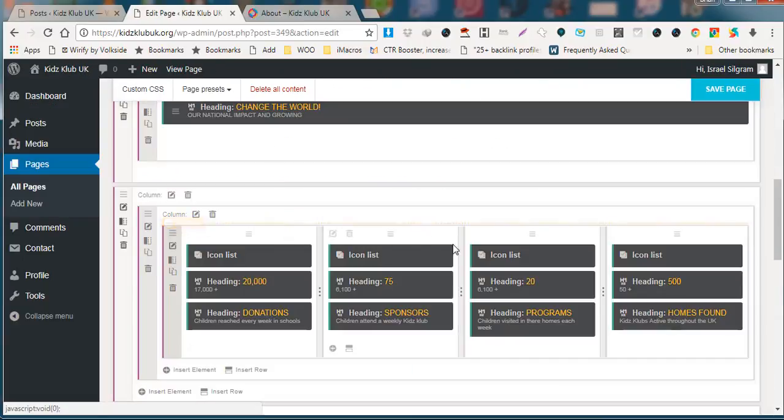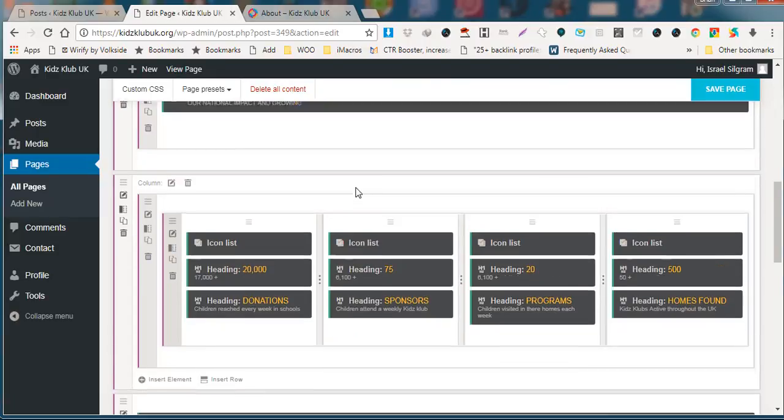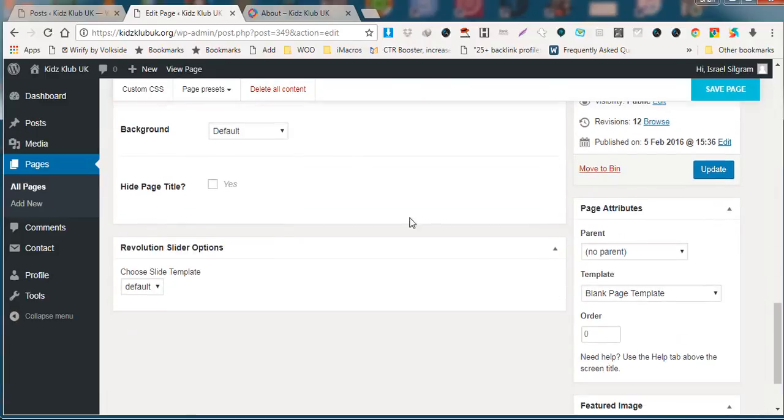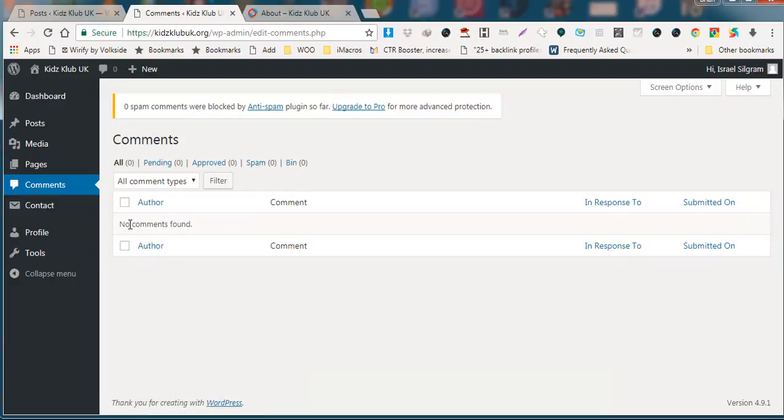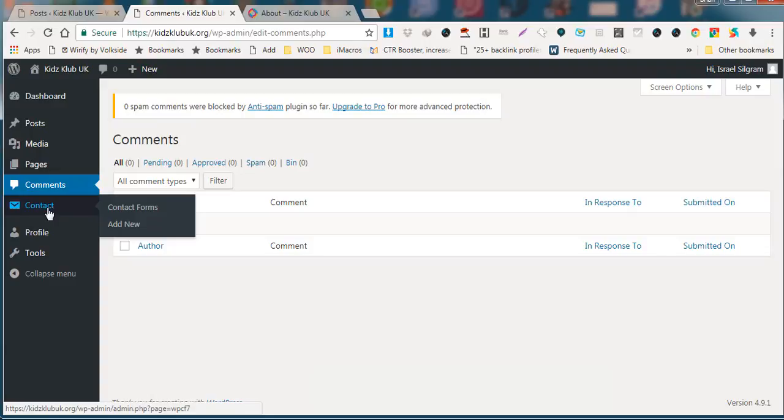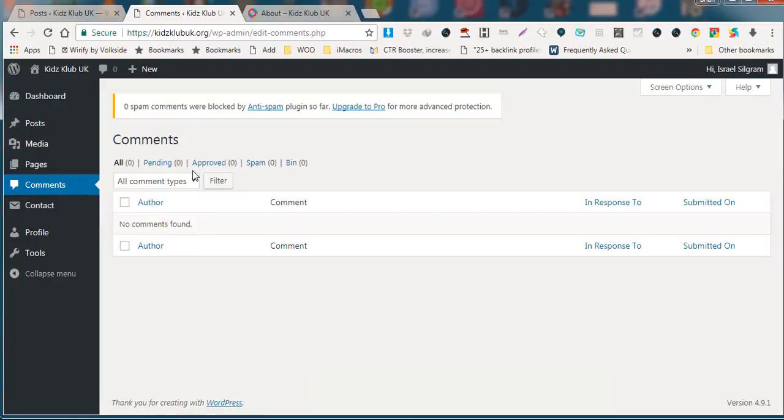So that is it. That is how it works. It's just one little thing. You must make sure if you ever make a new page, it's a blank page template, because everything is custom built within your website. Any comments that come onto the website will appear here, and there's none at the moment. And your profile is here. Tools you don't need at all, and the contact you don't need at all. In fact, that's going to come out by the time you get the video. That's not necessary in any way, shape or form within your system.